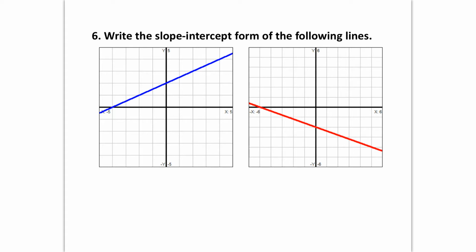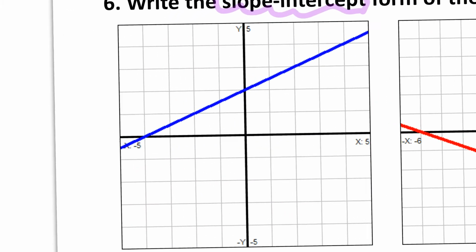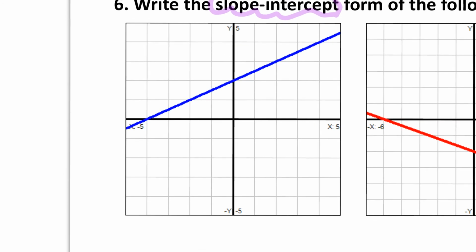Now, if you guys want to write the equation from a graph, one more time, notice that it says here we want to write the slope-intercept form, so we must have that y by itself. We do need two things. We need the slope and the y-intercept. So let's look at this blue graph right here. My y-intercept, that's the easiest one to find when you look at a graph. So I'm going to put b equals down here, and that's going to be this point on the y-axis. That point on the y-axis is +2. So b equals +2.